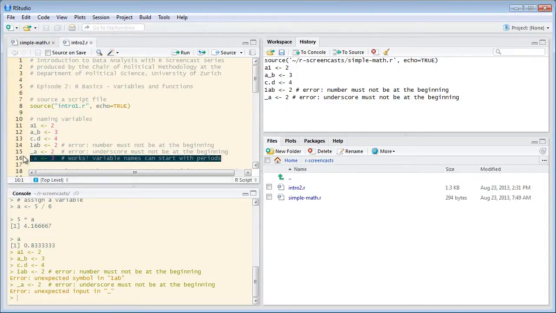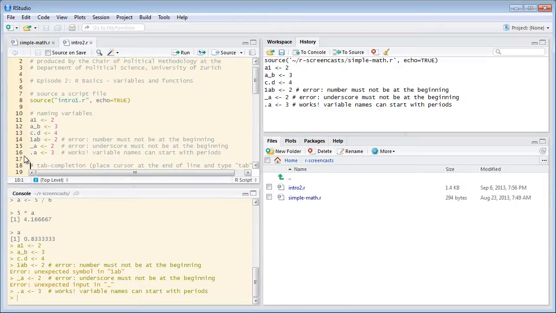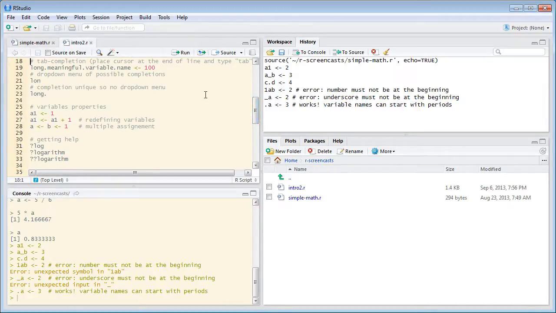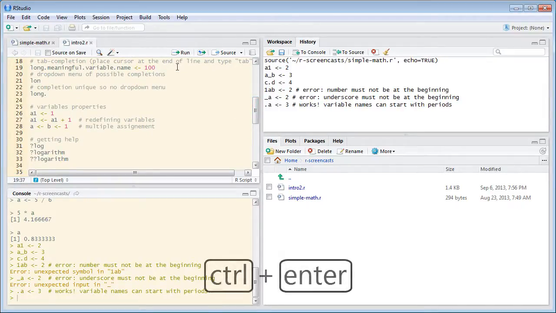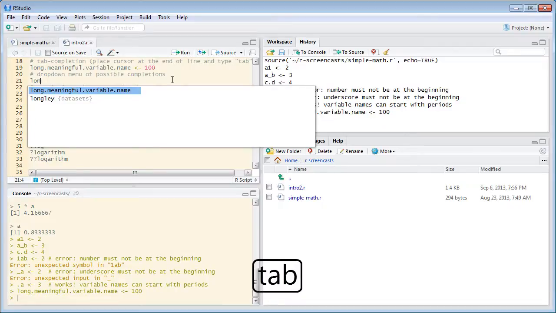When I create new variables, I want their names to be short but nevertheless meaningful. But often, meaningful names are quite long, which is impractical because I have to type the same long variable name over and over. However, RStudio has a convenient feature to help you when you have long variable names: tab completion. When I have a very long name and want to use the variable, I can start to type the first few characters of the variable name and then hit the tab key.